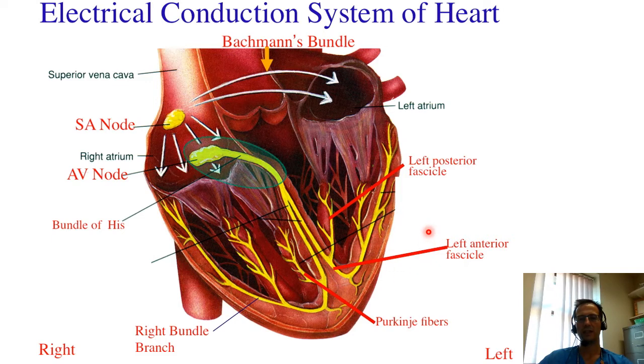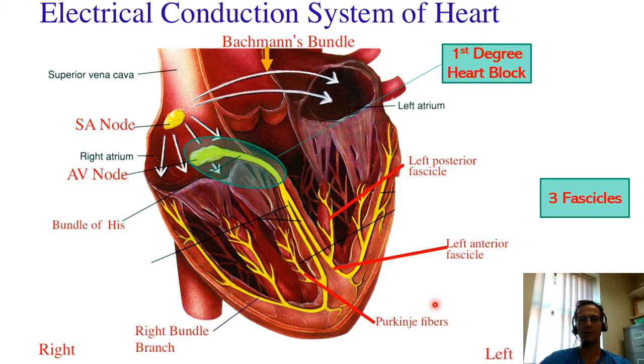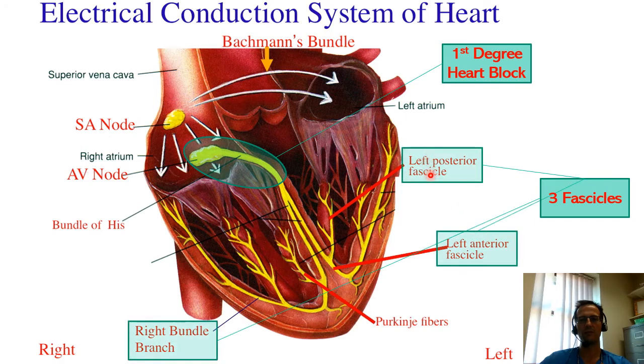So if we have first degree heart block, then we're presuming that's a problem either in the AV node or in the His. And if we have fascicular block, that is block of these fascicles. So if we have left bundle branch block, we've got block of these two fascicles, so that would technically be bifascicular block. If we have right bundle branch block, that's one fascicle. Combine that with what we've just seen, a left anterior fascicular block, and we have two fascicles blocked, we have bifascicular block.